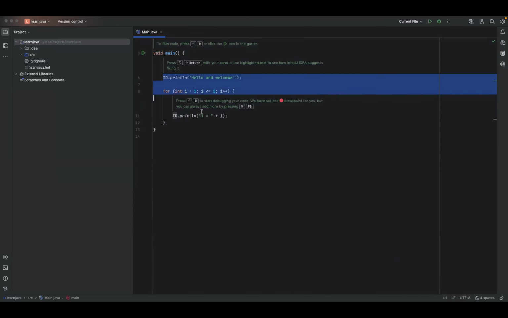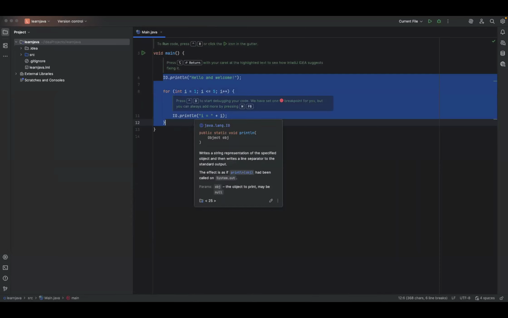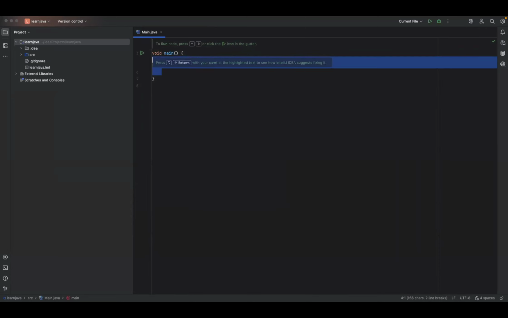I'll just switch here. This is Java anyway, but it's applicable to C#.